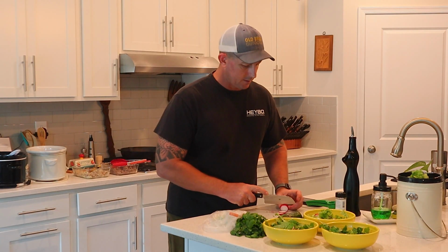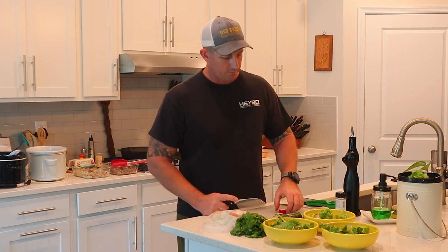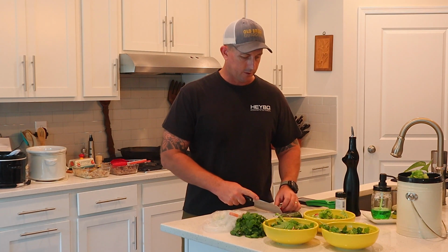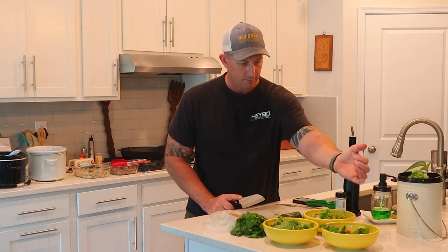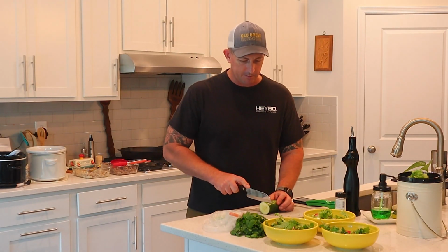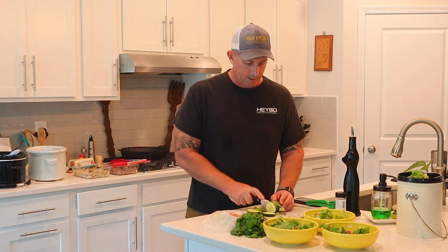So like I said on the shredded meat, you want to do that first, set that aside, and then work on your vegetables. That way it gives it time to cool down, because you don't want that piping hot and then throw that on your salad. Now some cucumber. I'm going to do the same exact thing. I'll slice this down and then quarter it.